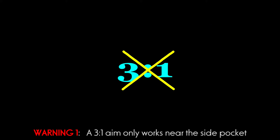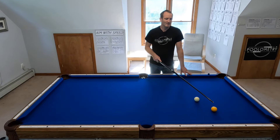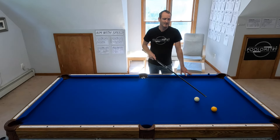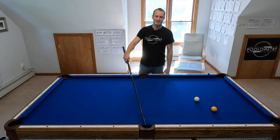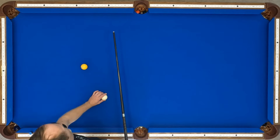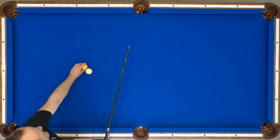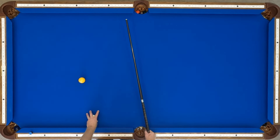Now let me run through a couple other warnings and shooting options for this shot. In the first video, the balls were closer to the rail with the fast speed numbers. So when I did my stop center ball shot, the cue stayed there and there was a clear path from the third rail for the object ball to the pocket. But with my medium speed numbers, I had them further out, so when I did a stop shot, the ball stayed right in that zone, and on that last shot I had to snag the ball out of the way.